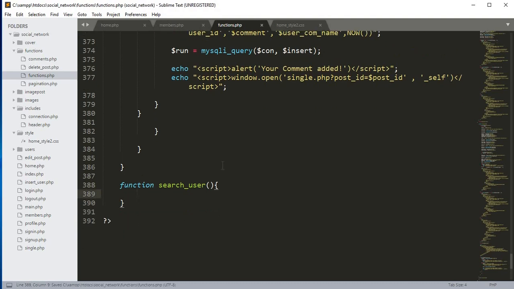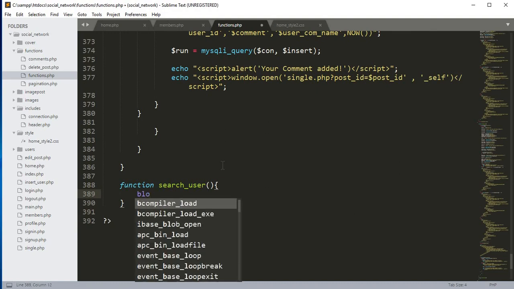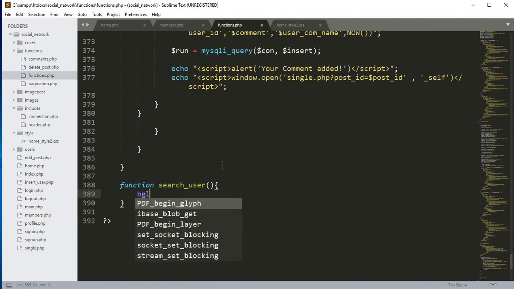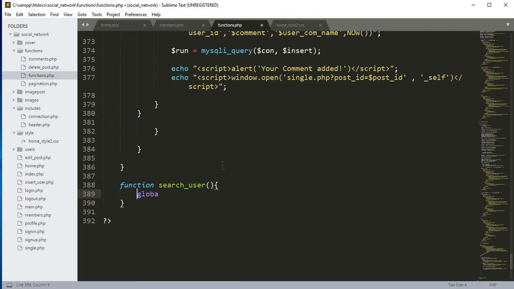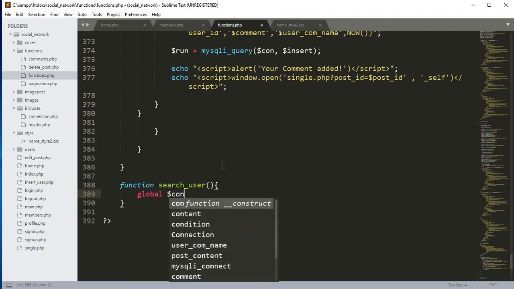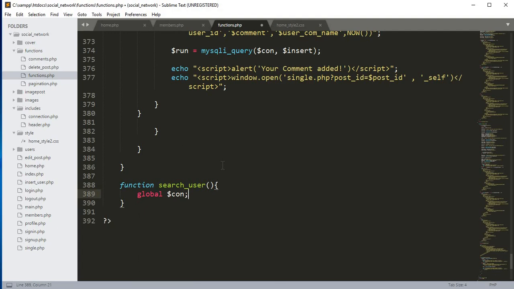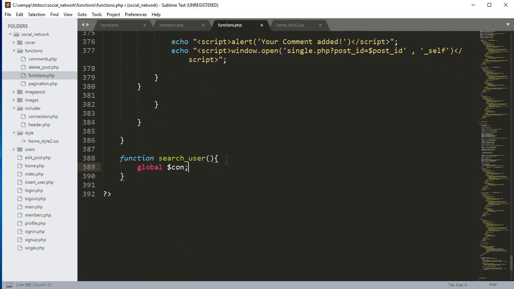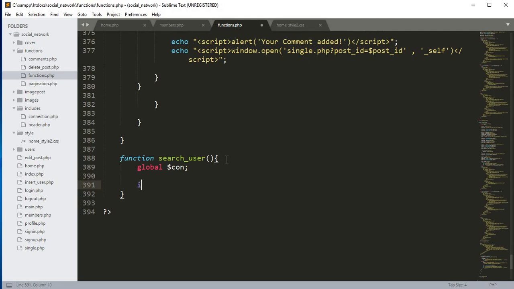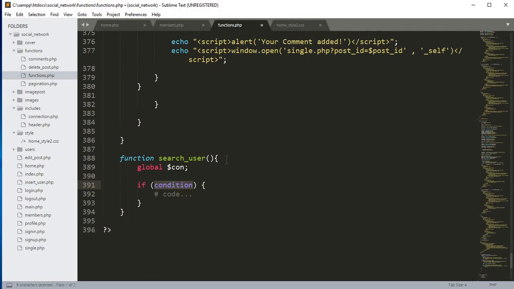Inside this function, we will first declare the connection variable as global. After this we will add an if condition.